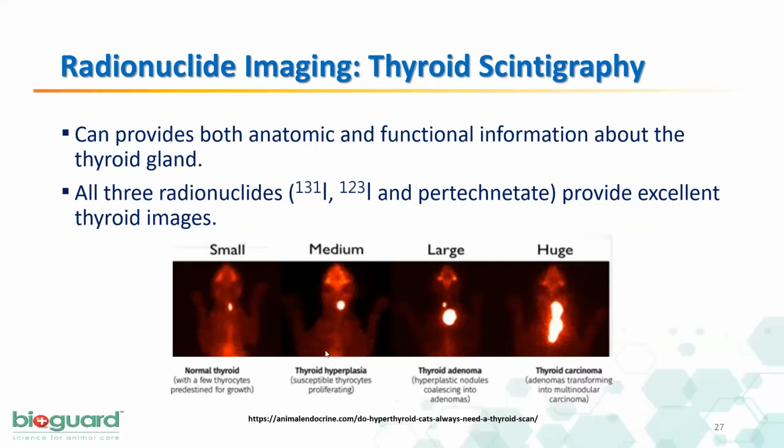However, in case of thyroid malfunctioning, you can see the thyroid gland has increased in size, but it's still a medium enlargement. In case of adenoma formation, you can see the size is quite high in the third picture. And in case of carcinoma, it is way higher, which identifies the most serious case of hyperthyroidism or enlargement of the thyroid gland.